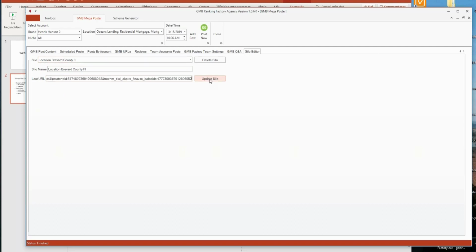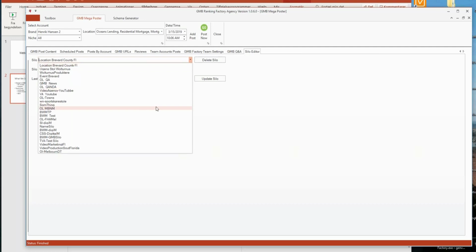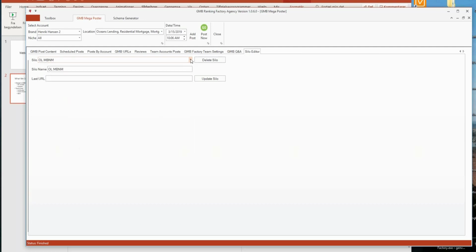We'll try once more, update silo. Let's see what happens. Maybe I'm just impatient and it doesn't update.